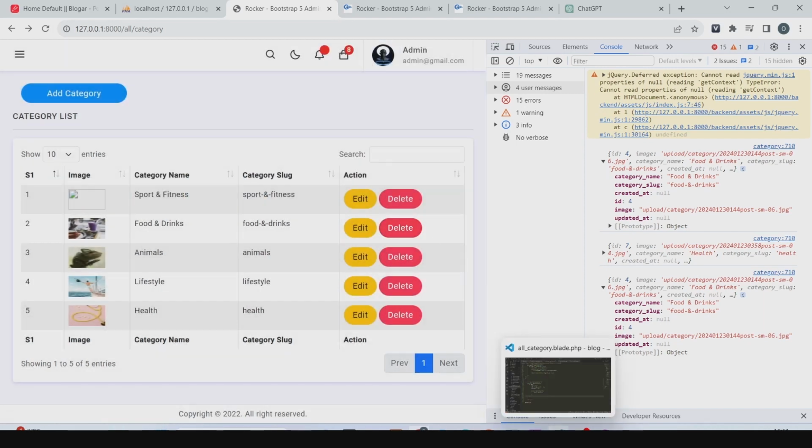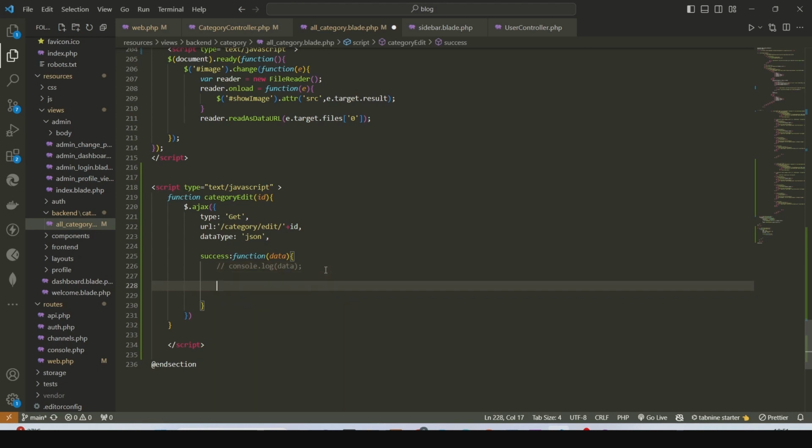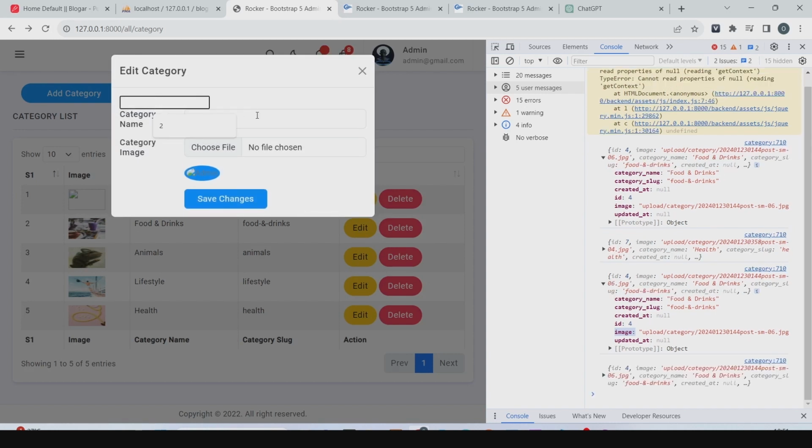Now if you go to your VS Code, this console log won't be working, we don't need it again, so we'll comment it out. After we do that, we're going to take the ID names we want to display. We want to display our ID number, our name. Go to your browser, we want to display the ID, the category name, and the image. You will check it here.